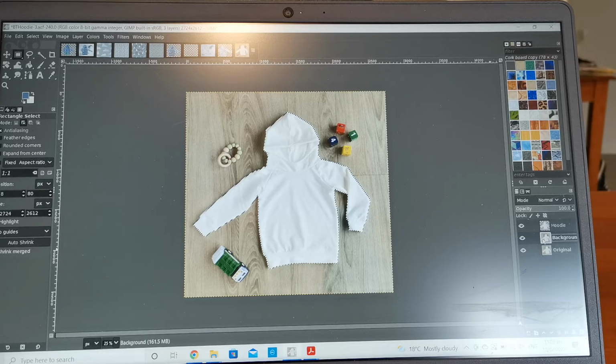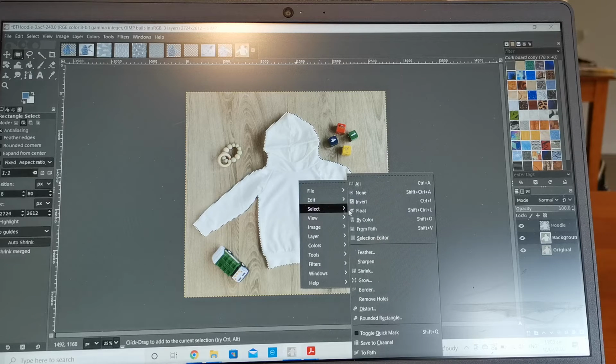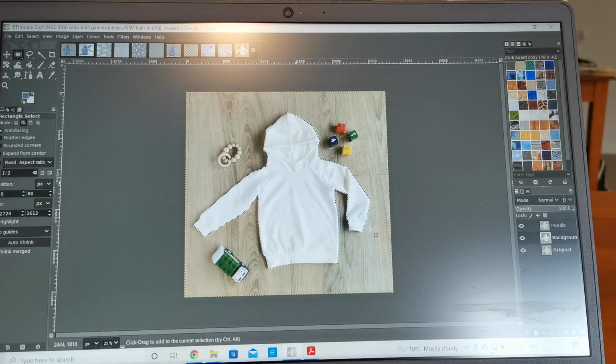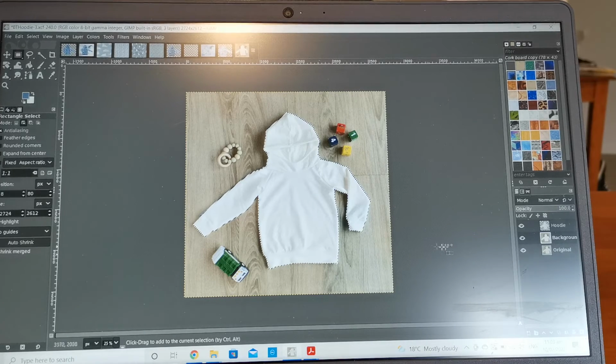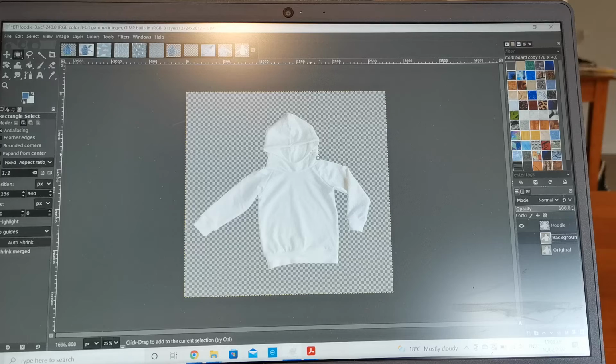I'm just going to hit delete. Hopefully, I go select from path and hit delete. I've still got the invert on, I think. Never mind, ignore that bit. We're not going to worry about it. I'm going to get rid of that, and select none. Right, so if I minimise all those, you've just got your hoodie.